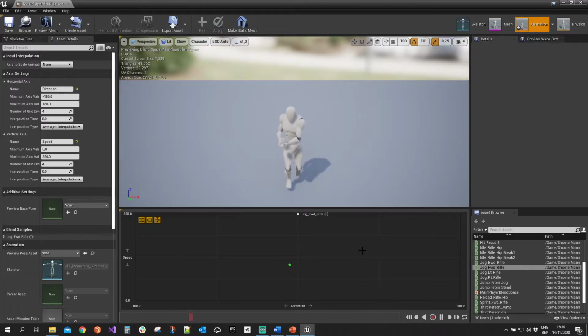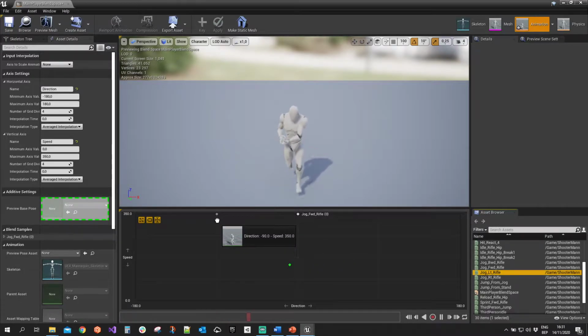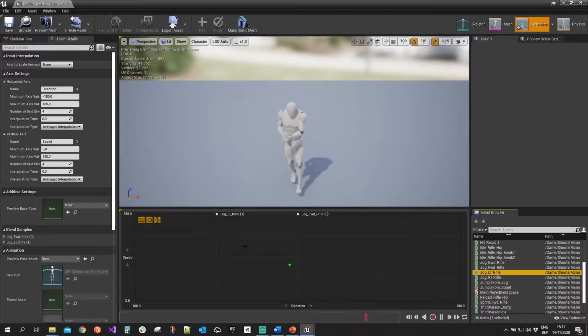All right. Now, the next animation that we'll add is the jog LT rifle, so jog to the left with the rifle. I'm going to add it next to our jog forward rifle. If I then move my green pip, you'll notice our character is moving to the left, so walking backwards.